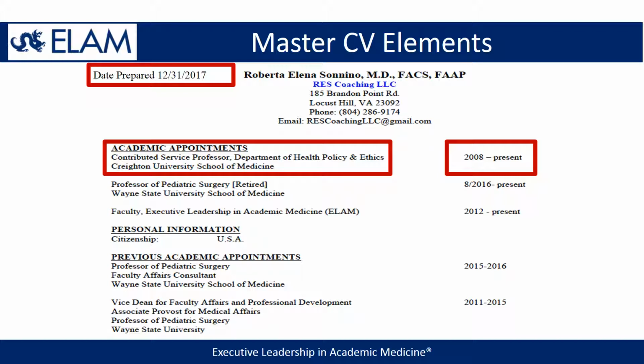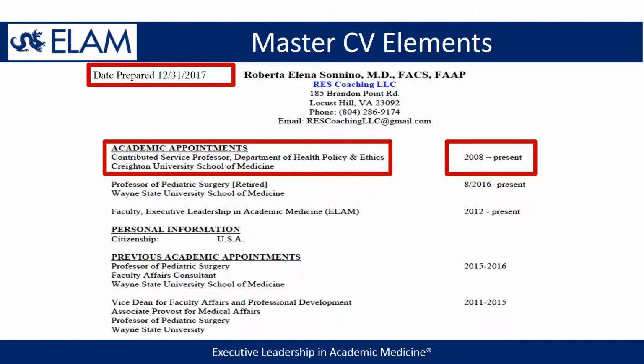That being said, many institutions will want things arranged in chronologic order to see your progression. The important thing for your master's CV is to pick a chronologic order that makes sense to you and be consistent throughout your document. You may need to alter formatting for those special purposes.